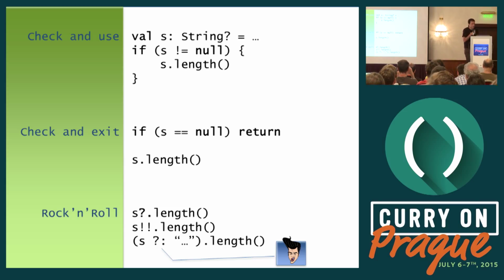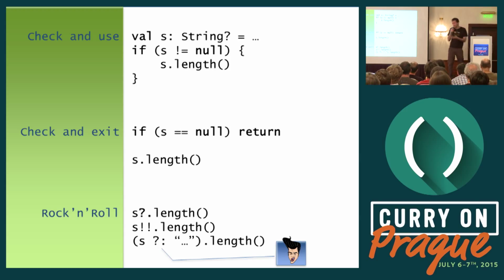So there are some specific devices for managing nulls in the language. The first one, question mark dot, is called a safe call operator, which means that if the left-hand side is a null, do nothing. The expression will evaluate to null if s is null. And if the left-hand side is okay, you just call the method and get the result. Then the next one is something interesting. It's a double exclamation mark operator, which, yeah, go ahead. Yeah, it will be a nullable integer. Yeah, integer or null.